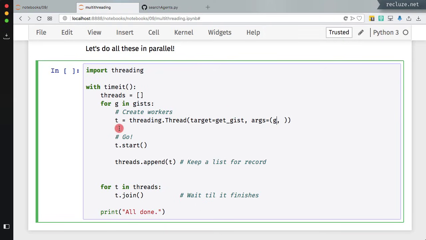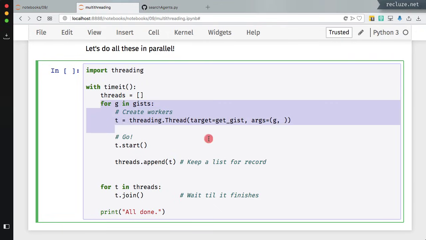We can tell this thread t to start. So this is just us defining what the worker is going to do. And then this is us telling the worker to go ahead and do that, right? So these are two separate things, defining what is supposed to be done and then telling it to start doing that thing. We also want to keep a list of all the threads, all the workers over here. And the reason is that sometimes we want to communicate with the workers. So you need to keep track of which workers you have. So we have a very simple list over here, and we append the thread or our worker to that list.